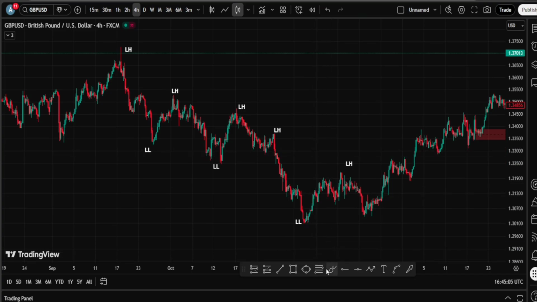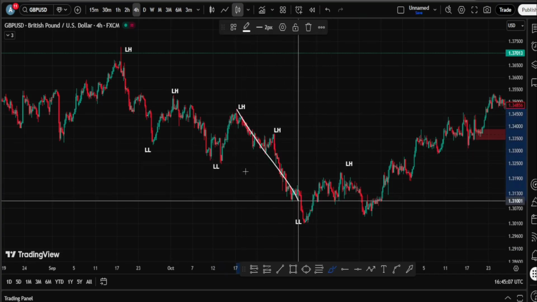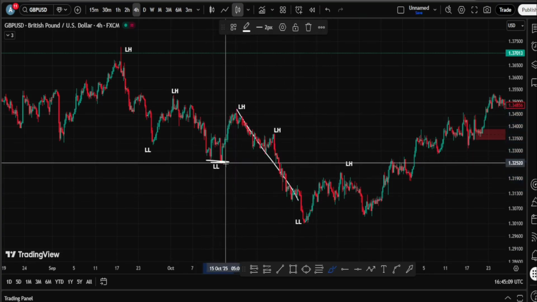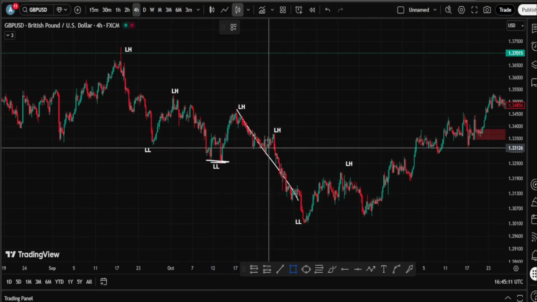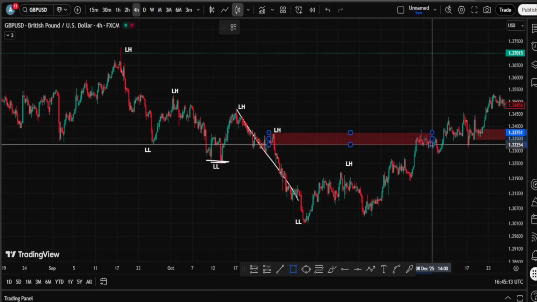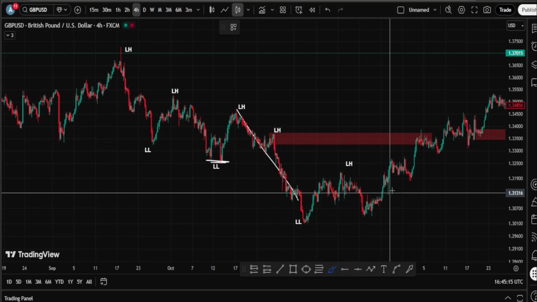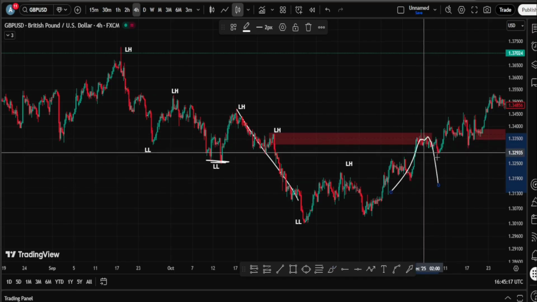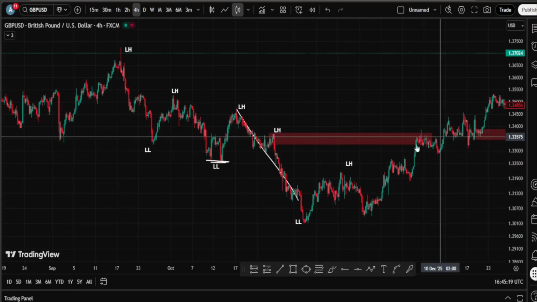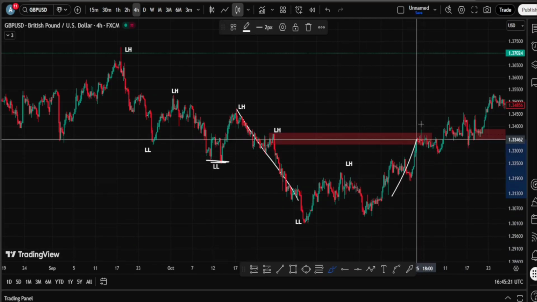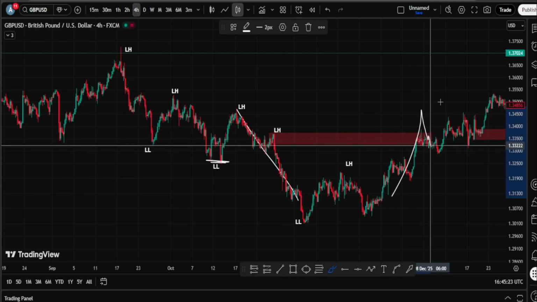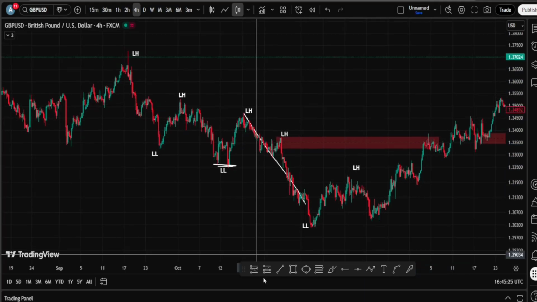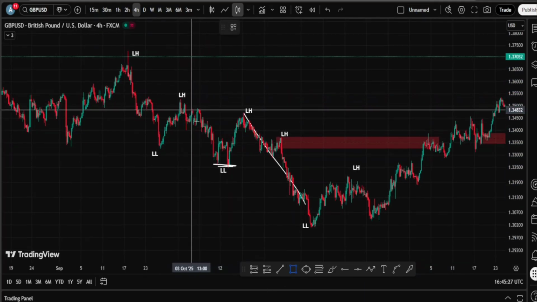Okay, and I told you that anytime price pushes down and breaks a previous low like this, it is likely to come to the supply zone, somewhere around that place, react to the supply zone like this, and then drop. If it doesn't do that and it breaks the supply zone like this, that means it's going to come, retest, and push to the upside.